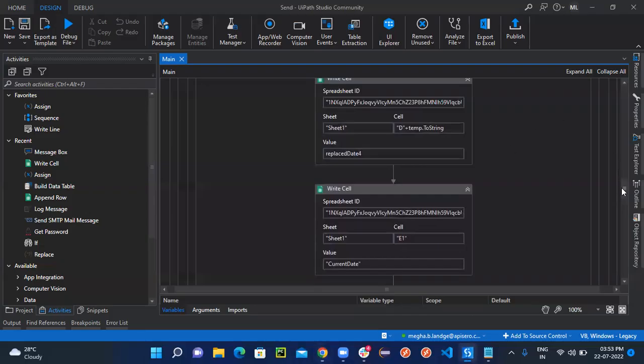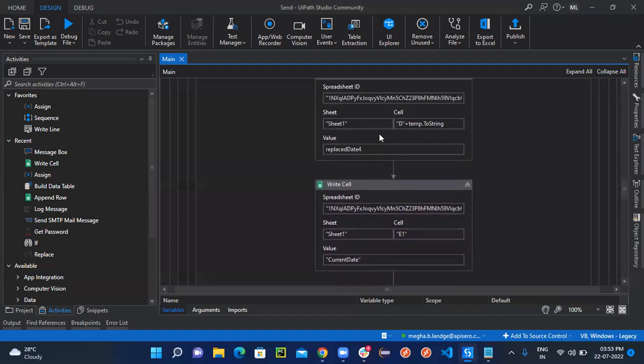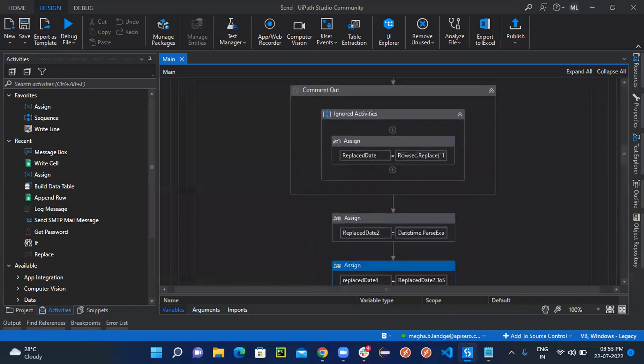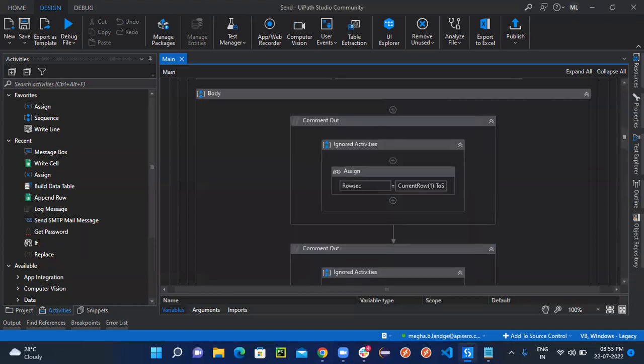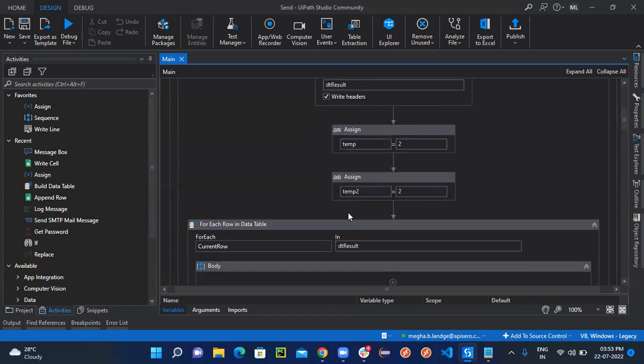After that I wanted to iterate this, so I wanted to increment those column values. So I'm using the assign activity before the start of the loop. Here, temp and temp2.